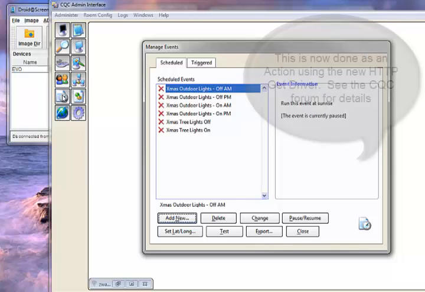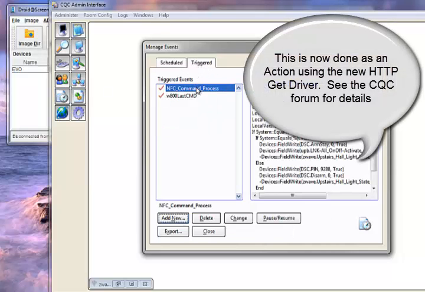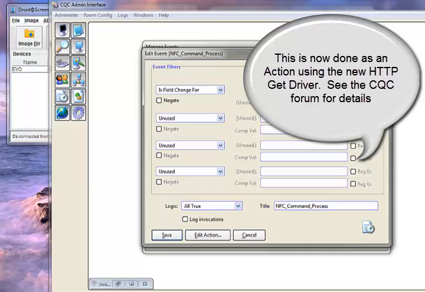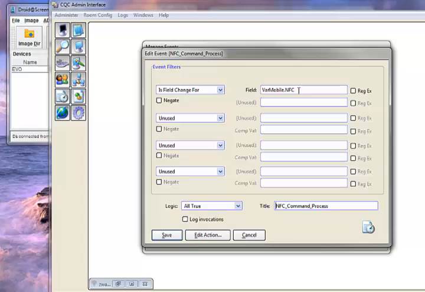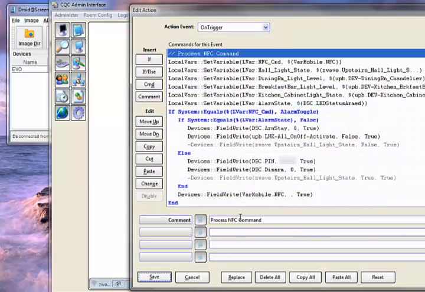In this case, what happens is I have to set up a trigger that activates whenever this particular variable, NFC, is changed within my system. So what happens is the cell phone scans the tag. The cell phone then sends a URL message through my wireless network to my automation system and writes a value in the variable NFC. So the action that it takes is, first of all, it loads up and gets a bunch of environment variables for different subsystems. One of them is the NFC field itself. Another one is the lighting, a couple of different types of lighting system. It also gets the alarm state.